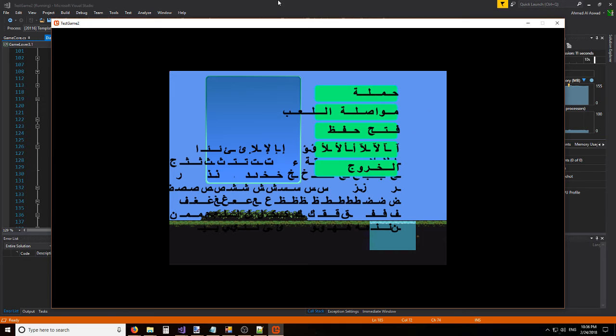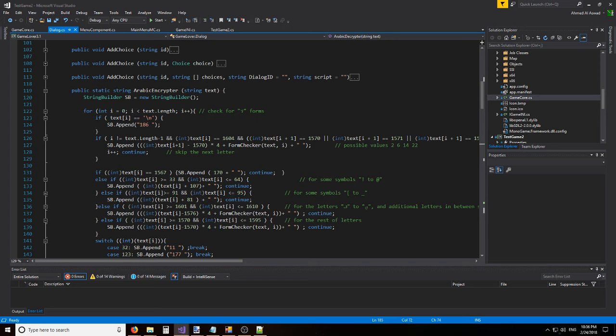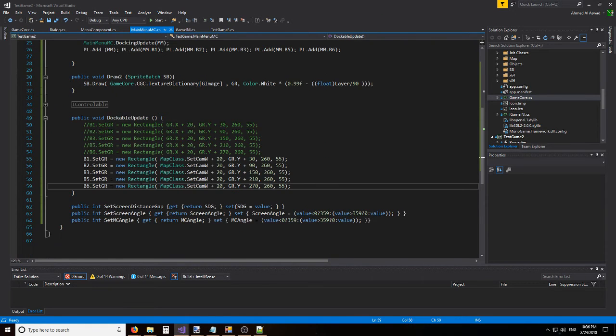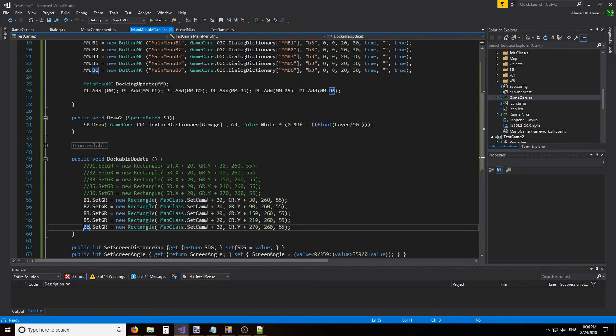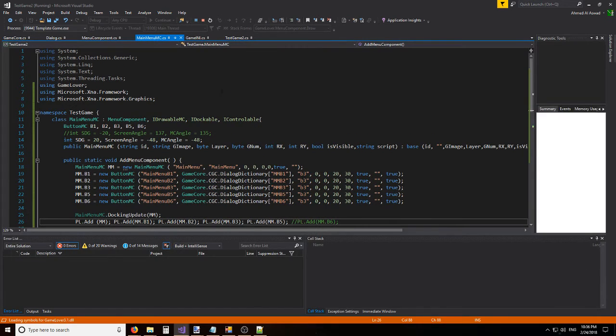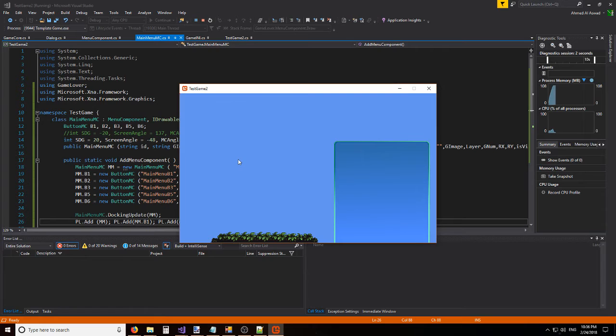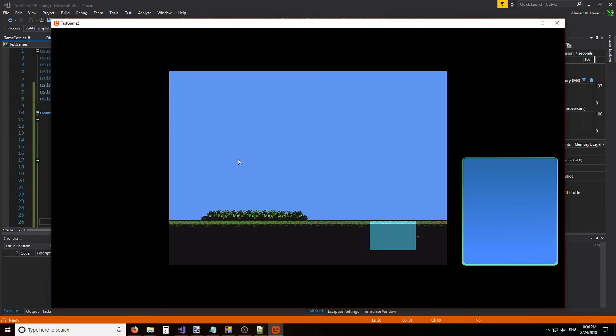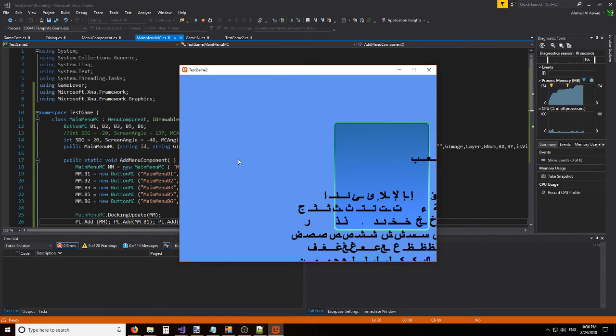Beautiful. Let's remove the last button from the main menu temporarily. Actually, let's remove it from the queue. This is starting to become a little bit annoying.